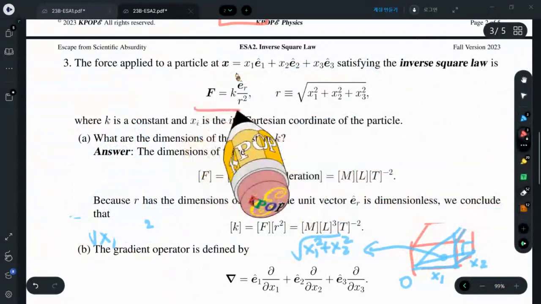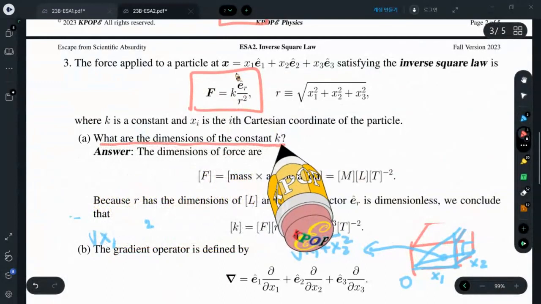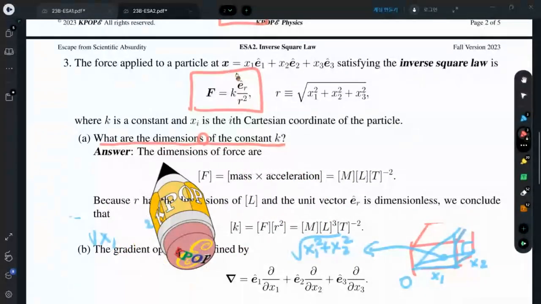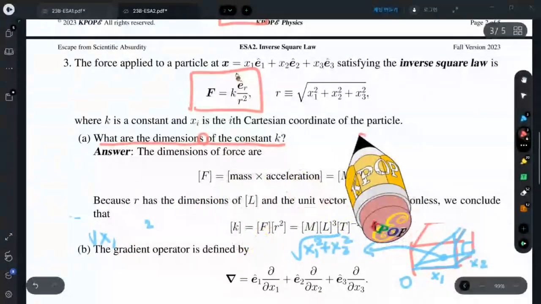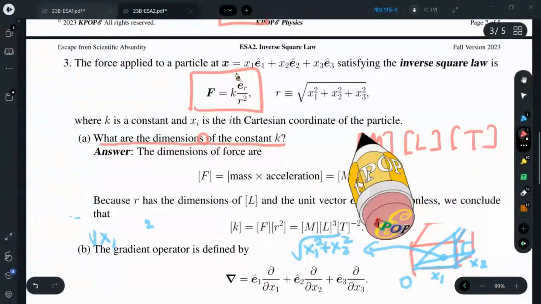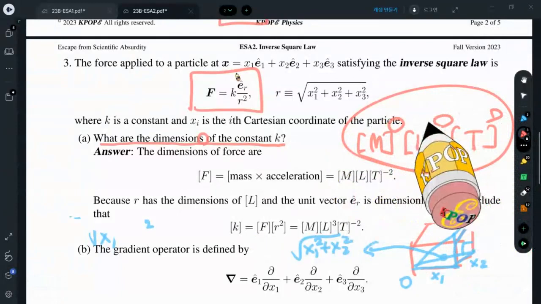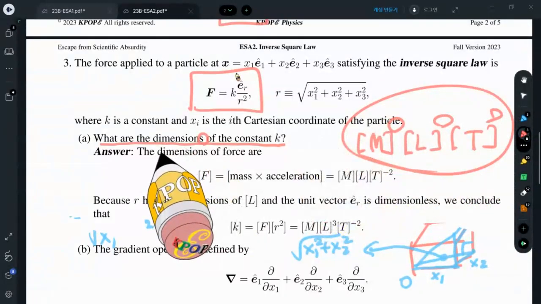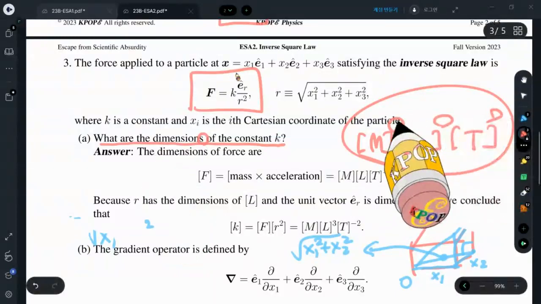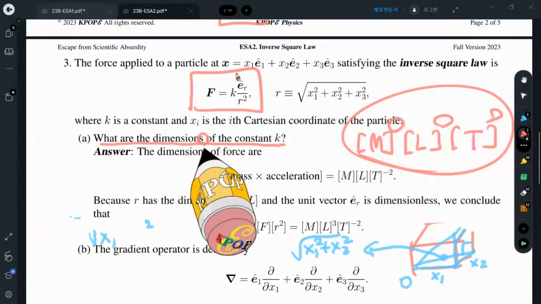The force is given like that. So this question asks us, what are the dimensions of the constant? Sometimes you might ask why I use the plural instead of the singular. The reason is that whether it has a single power or not, we have a collection of powers, something, something, something. So this multiple information is necessary to find the complete dimensions. It is not a single dimension. Even though it is 0, 0, 0, it has three kinds of information. So I usually use the plural here.